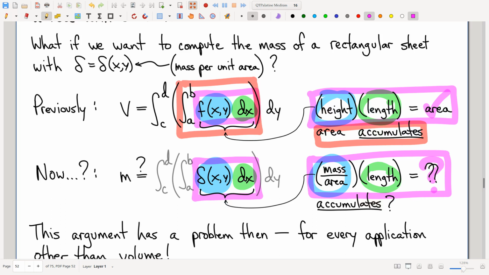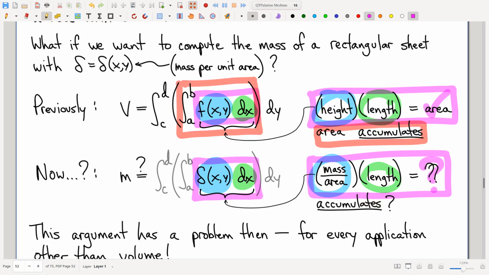We've got to be careful about this. When I say mass per unit area, what I mean is this is a thing that if you multiply it by area, we can interpret it as mass. If you multiply it by something that's not area, no comment. We haven't developed that idea. When mass is distributed over area, you might be tempted to call this product mass per unit width. But mass isn't distributed over width.